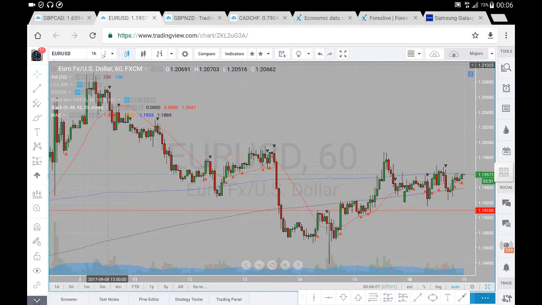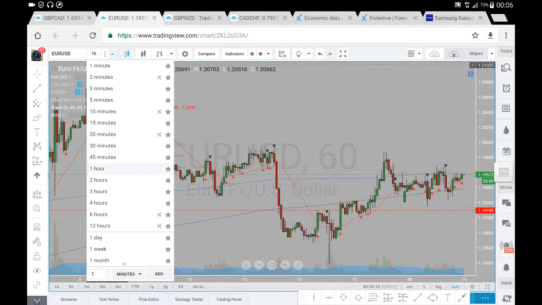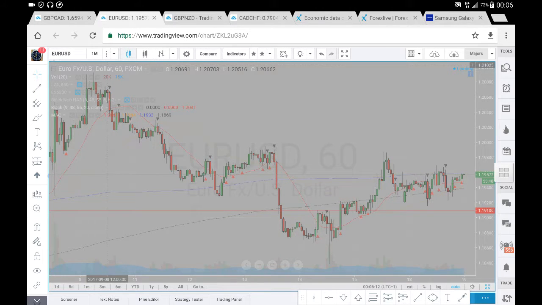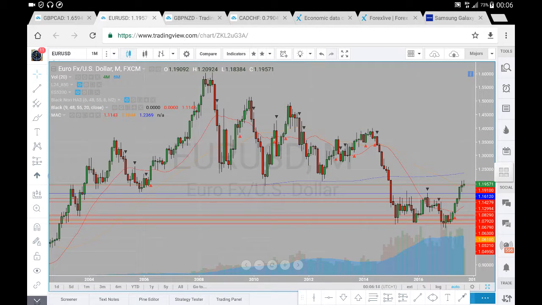Now, starting on the 60-minute, but I like to look on the larger time frames first. So on the monthly, let's see where we are now. We have pushed up. I've mentioned this in previous videos, but I'll mention it in this one. If it is your first time viewing a video on the monthly time frame, we are currently bullish, as you can see by the price action, and we've had bullish candles for at least 6 months now.